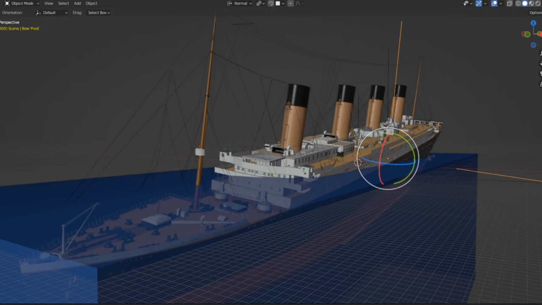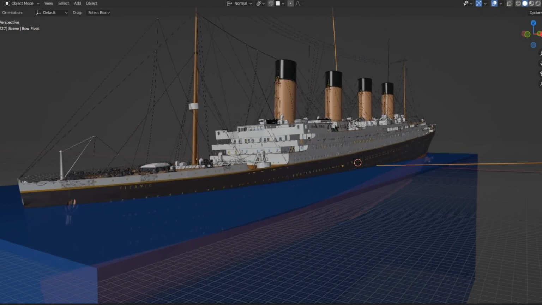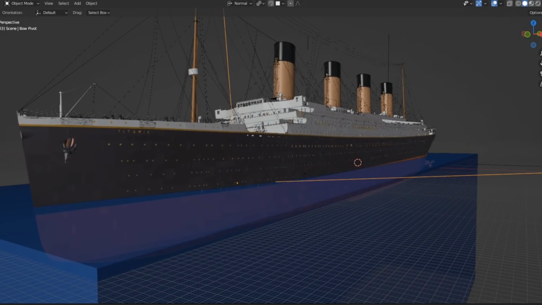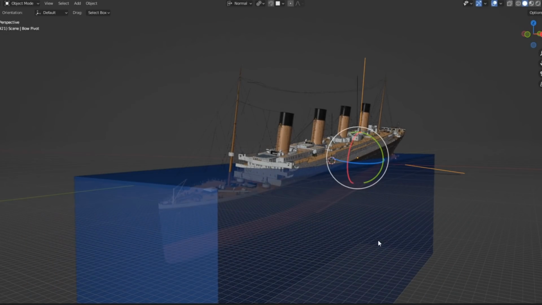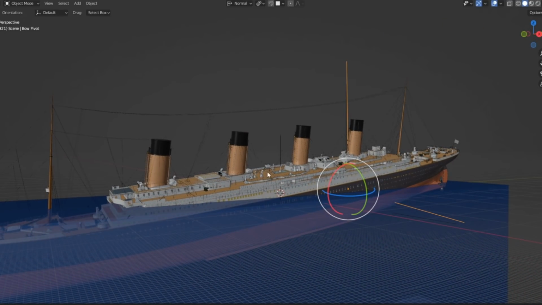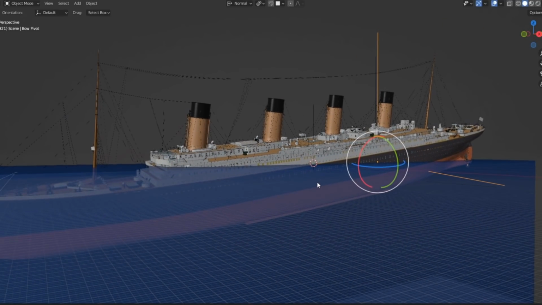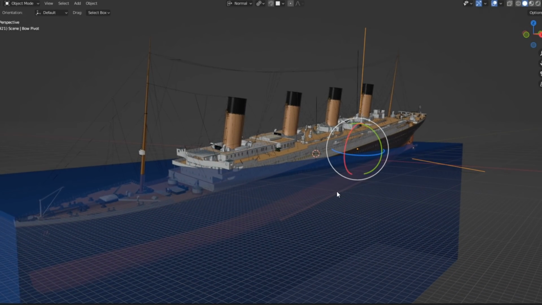Now, as I scroll through the entire timeline, you can see the overall movements of the ship. All the accounts coincide with each other, and each of them makes sense. None of them stand out as an anomaly. The ship isn't randomly moving up and then back down in the ocean surface is essentially what I'm trying to eliminate. I want everything to be as smooth as possible.